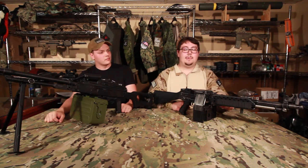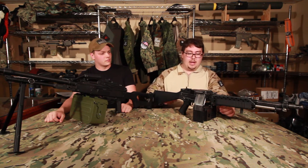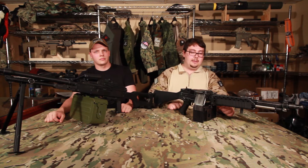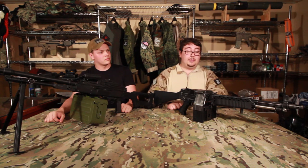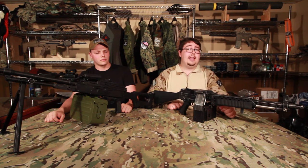A few things that we like about the Stoner 63 is the fact that it can hold a giant battery in the stock. It has a great rate of fire out of the box — it shoots about 20 BBs a second on a 9.6 volt battery. It has semi-automatic fire in addition to full automatic. And overall its size — it's not too large like the PKM — so you can take it into multiple environments. It's also accurate and has decent range for how small it is, about the same size as a standard carbine-length M4.